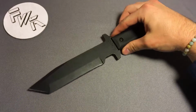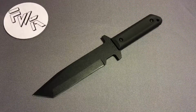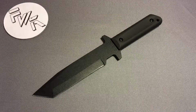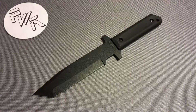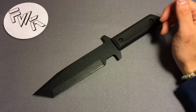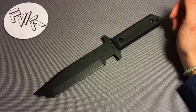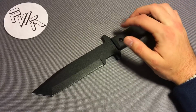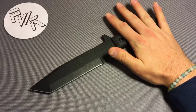And I do remember my first GI Tanto had some handle scale mounting issues, where I guess after throwing it hundreds of times and hitting pavement, these kind of shook loose. In fact, I have them somewhere over there. There's the scales I actually kind of ripped off. But I think I'm going to take these off and adhere them on and then screw them down pretty hard with some Loctite so these handle scales will never move.